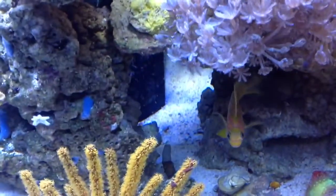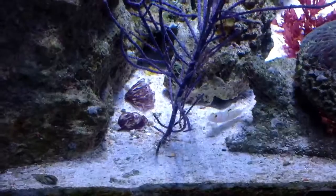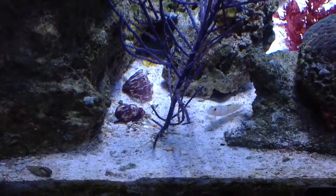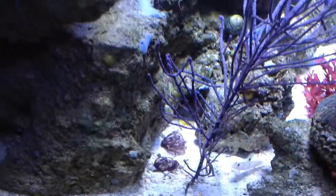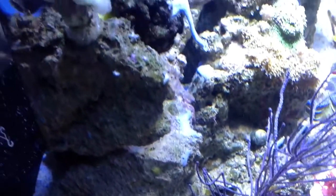I also want to say that my feather duster for some reason popped his head off. I just noticed the crown over here in my tank. So hopefully maybe it's just growing another one, because sometimes they do that, or maybe I lost it after all this time. I'll find out in the upcoming weeks.